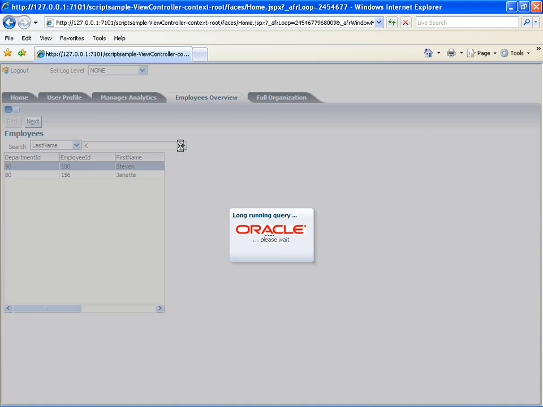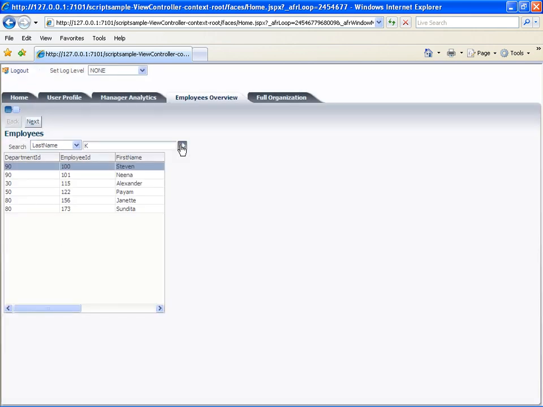And busy can mean just a simple query where maybe the time would be too short to bring up a splash screen, but busy also means that if it's a long-running query, like in this case where we added a thread in the background to take at least 6 seconds to run, we can bring up a pop-up with custom information for the user that there's something going on and that there is no worry, as this application will return as soon as the data is fetched. So this is one example where you can use JavaScript, which you cannot do easily within native Java Server Faces or ADF Faces means.